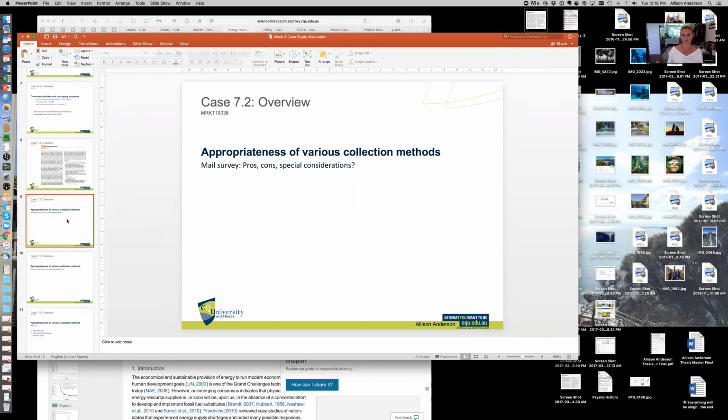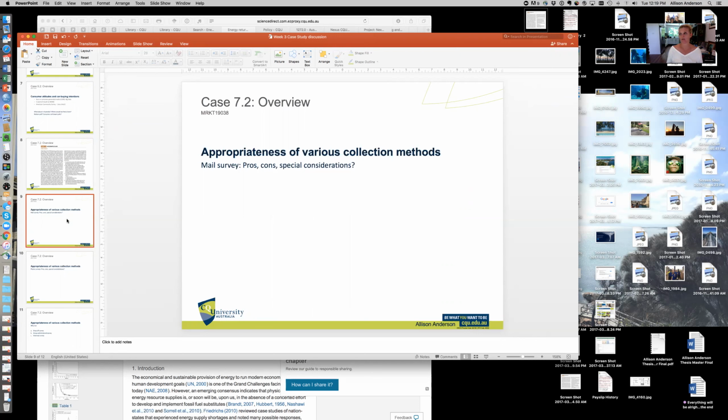Mail survey, the pros, cons and special considerations. Well, one of the big ones with a mail survey, it takes time. People don't always respond. Often the people that do respond are people who don't have anything better to do than fill in mail surveys. So you might get more retired people, or people who are really busy.